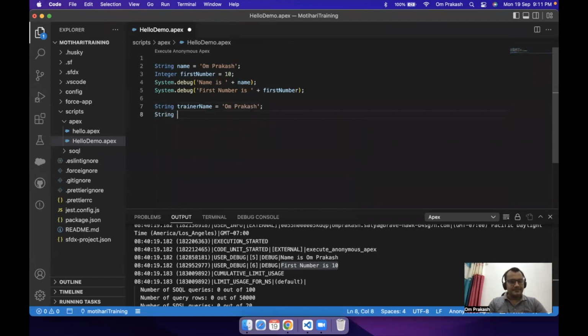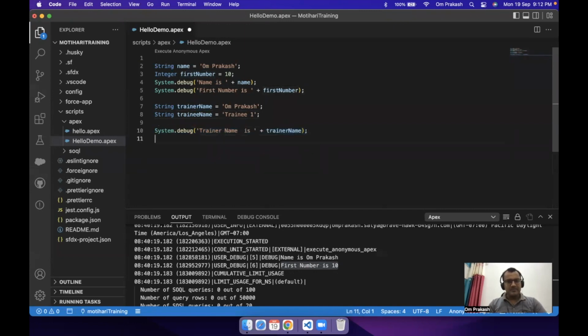string student, or maybe trainee name equal to trainee one someone. Okay, now think this is good. If I go and print this here, trainer name is trainer name, right?